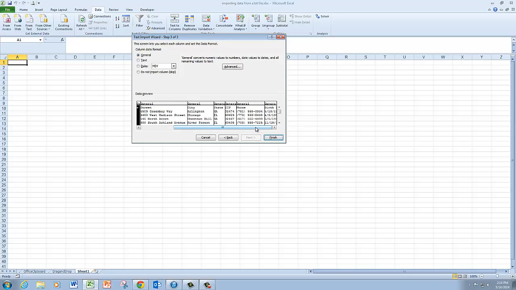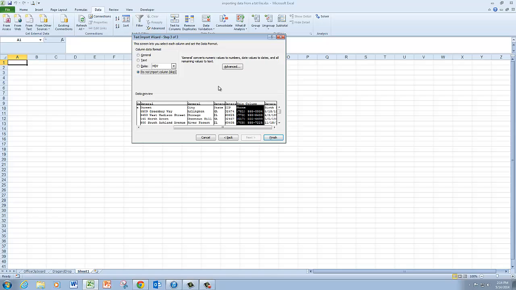But in this one, I'm going to scroll over so I can see the phone column, and I'm going to click on it. I don't want to import this column, so I'm going to click Do Not Import Column, so it won't be included as part of the import.